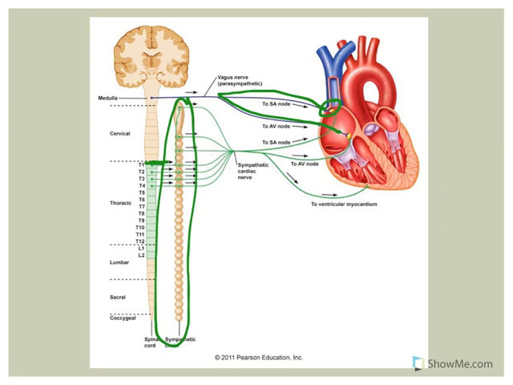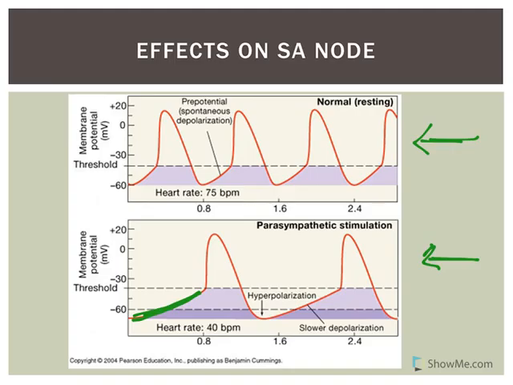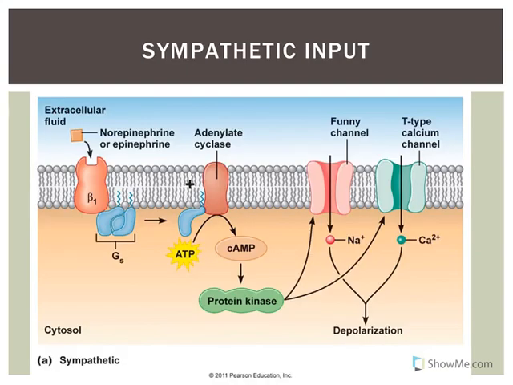And you'll notice we have a lot more innervation by the sympathetics. It does innervate the SA node and AV node, so it's going to affect heart rate, conduction, and it also affects both the atrial and the ventricular muscle. So it's going to have effects on contractility. Now, if we go here with sympathetic input, I'm going to cross out this because we're specifically right now addressing the sympathetic nerve innervation.